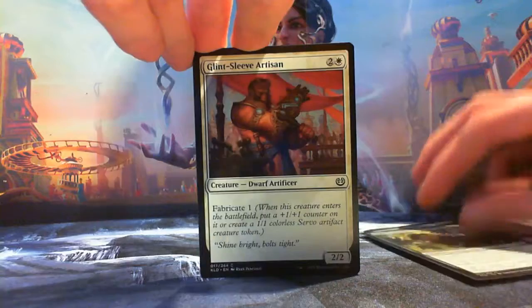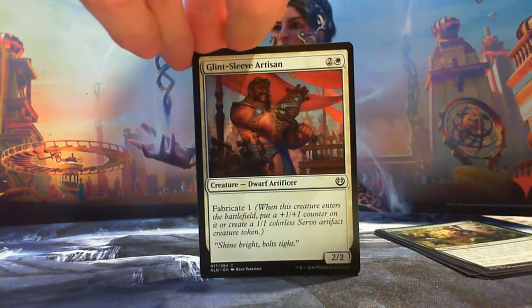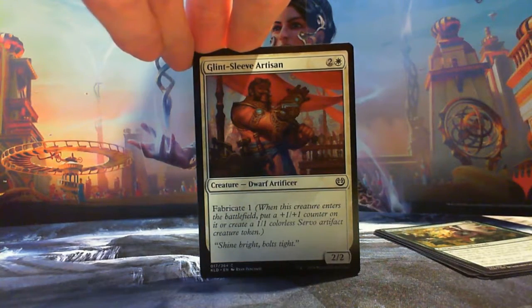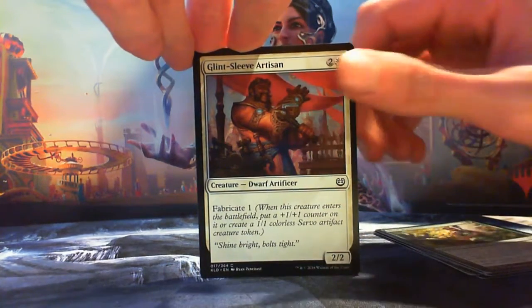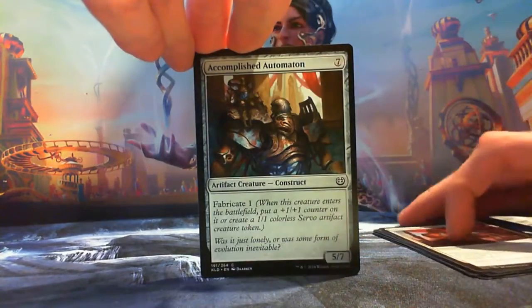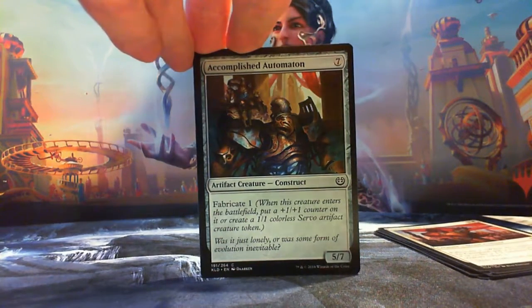Glint-Sleeve Artisan, 2 and a white for a 2/2 Dwarf Artificer with Fabricate 1. It's a 3/3 or it's a 2/2 and a 1/1. Yeah, I'm happy with this card. This card's fine. Yeah, I see no problems with this card. Moving on though. Accomplished Automaton, 7 mana for a 5/7 artifact creature with Fabricate 1. Hey, you can return it with Fortuitous Find.